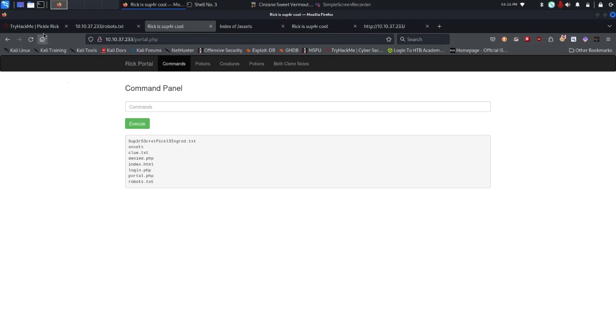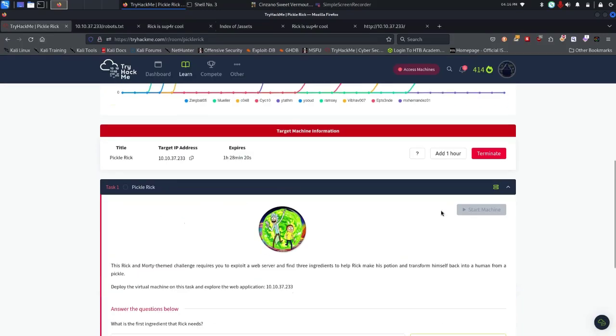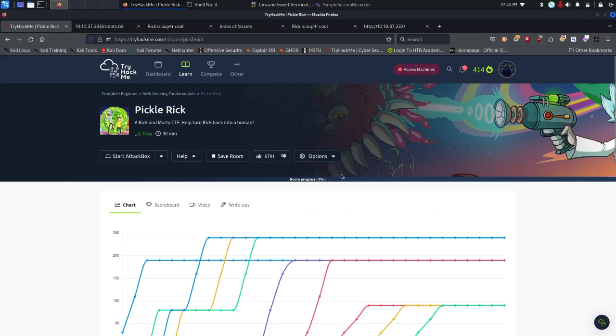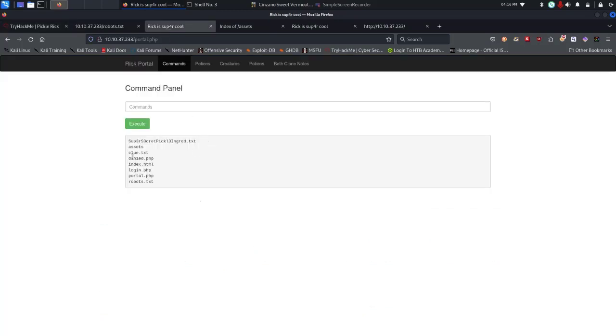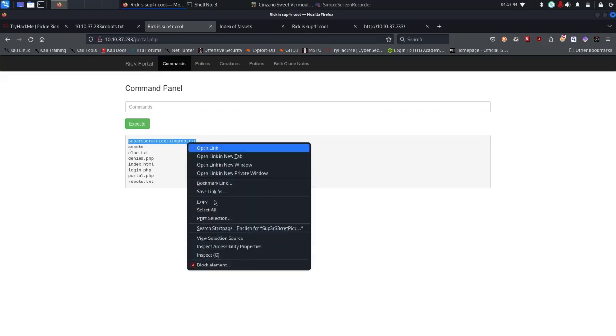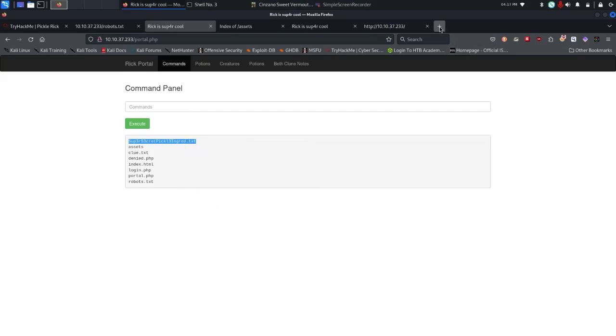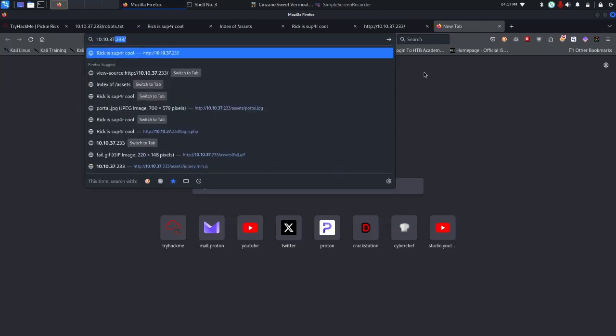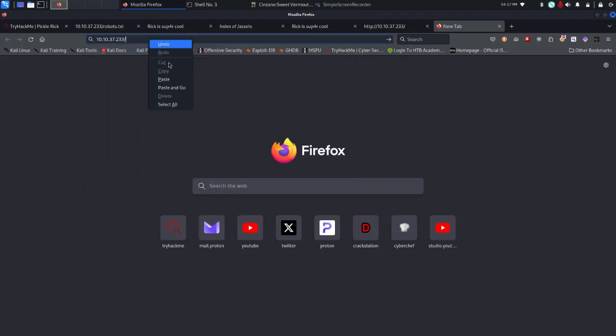So, I think if we go back to the questions, what is the first ingredient that Rick needs? So maybe this might be one of the ingredients. I'm going to copy this, and I'm going to go up here and pump in the address again and add that super ingredient.